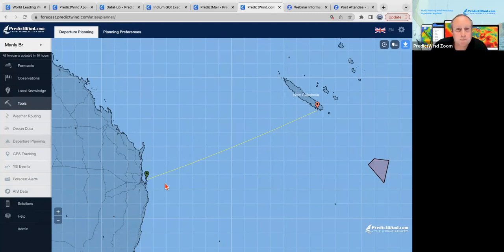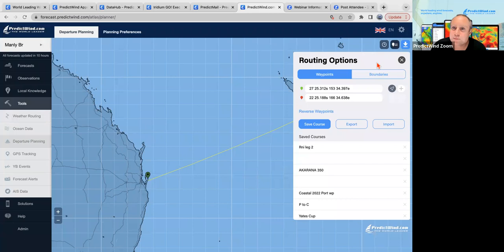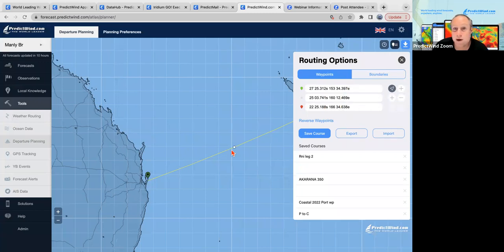So we have our start. There's this green waypoint here. You see, as I move it around, we get our lat long. If I come over here, I could manually put in my lat long for my start waypoint and my end waypoint if I wished. I could add waypoints as well to the route, and I could actually put a port or starboard waypoint in there if I wanted.